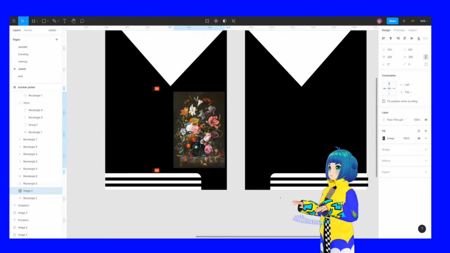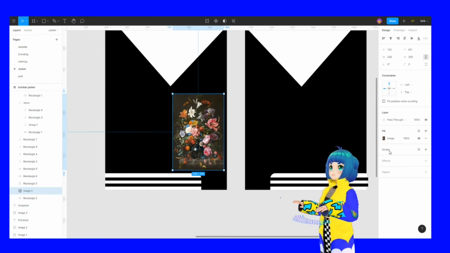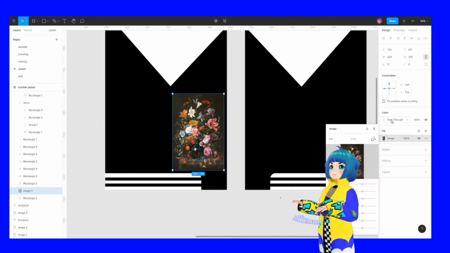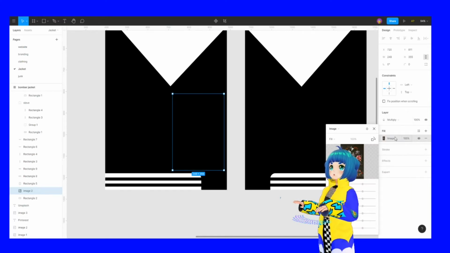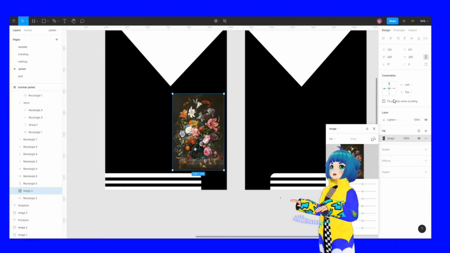Yeah, now these colors don't quite match. So we're going to change this to lighter. No, we're going to change this so it works.